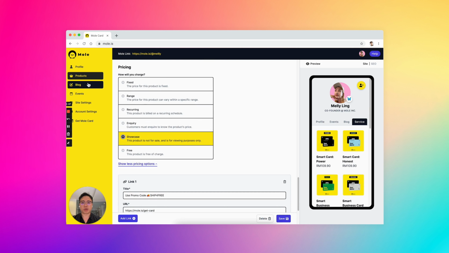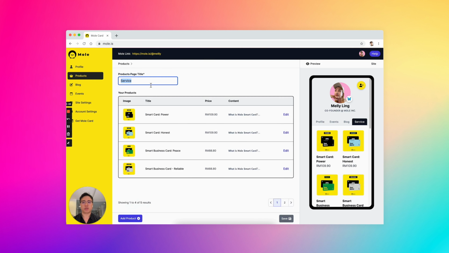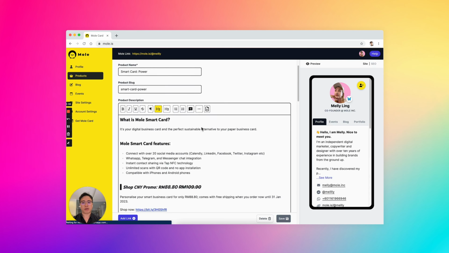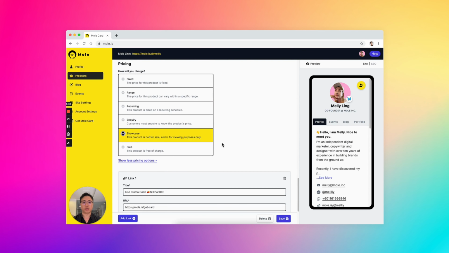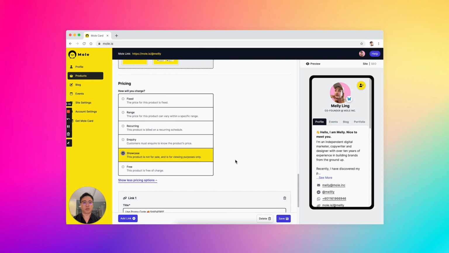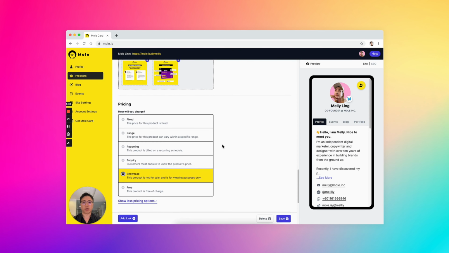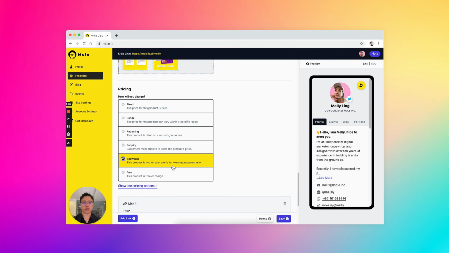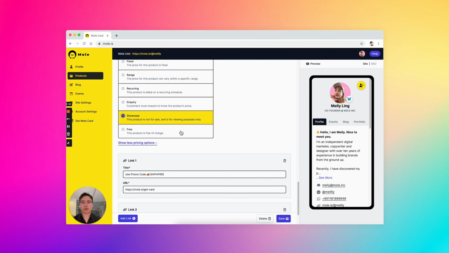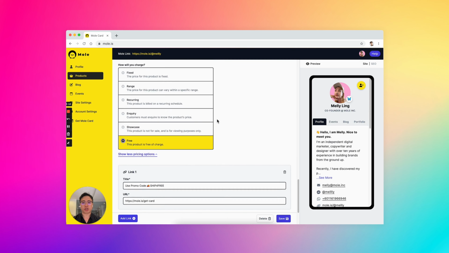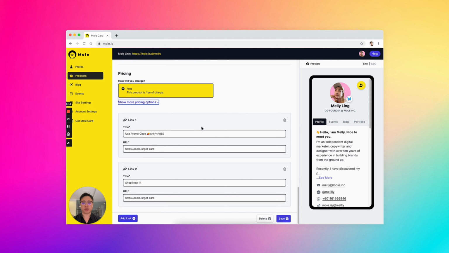Because of the nature of products where you can actually change this into, let's say, portfolio instead, we also have a pricing option which allows you to only showcase it, if it was your portfolio and you did not want somebody to purchase it, but it's just for show. We also have, of course, free of charge if the product's free of charge.